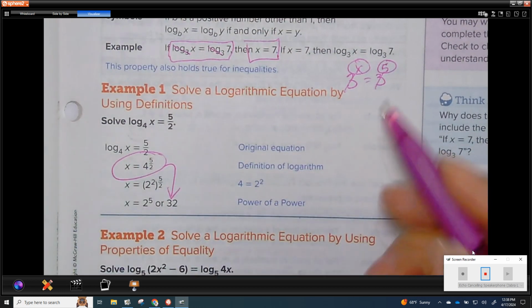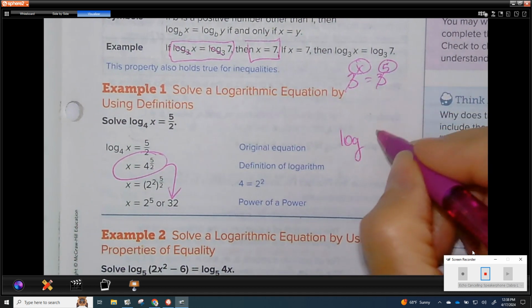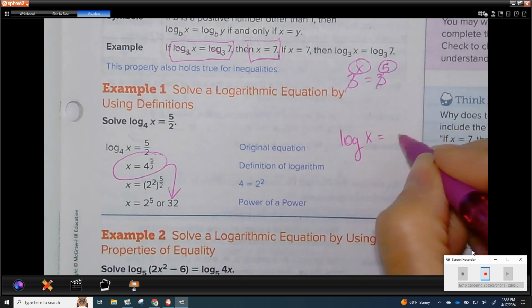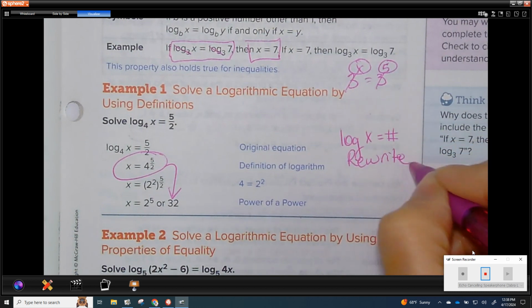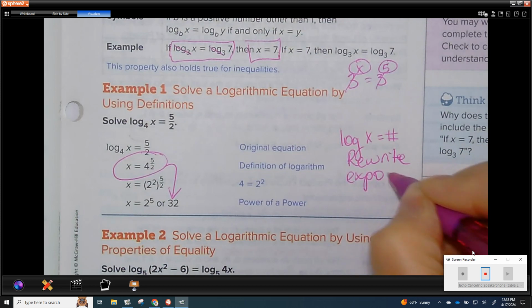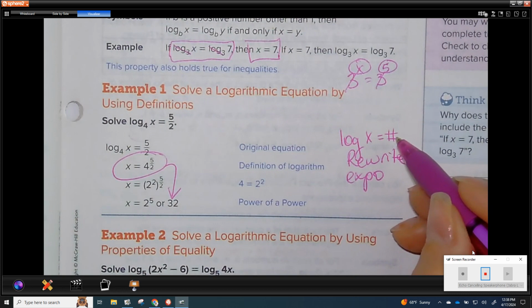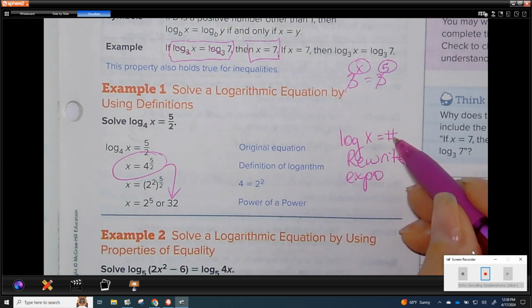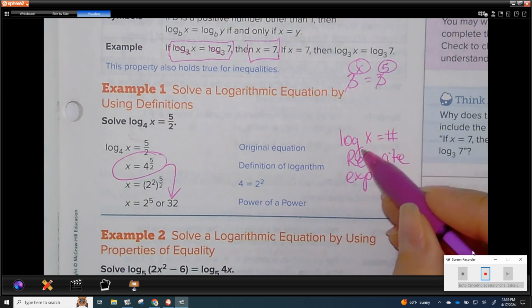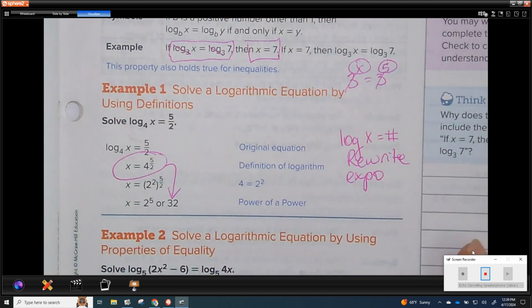So if you have an x, I'm just going to write log without a base, which is base 10. If you have an x right there, rewrite it exponentially. If you have an x for the exponent, you could just evaluate the log. You had some in your assignments like that last time. And you should never have an x for the base. If you have the x for the base, you could rewrite exponentially too, but I don't remember really assigning something like that.